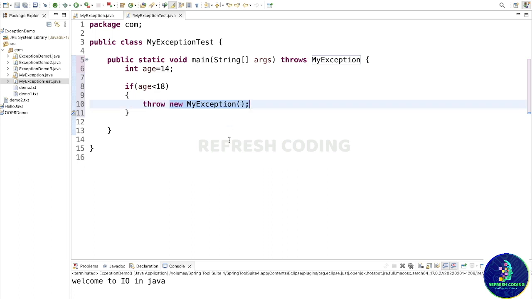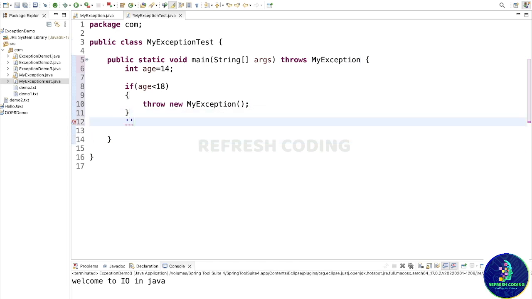It is an anonymous object. Anonymous object means what? The object which has no reference. So throw is always used inside the method with an object to throw any type of exception. See, it is not like throw you can use only with a custom exception, only with my exception. No. You can write throw new null pointer exception also. Throw new exception also. It is valid.